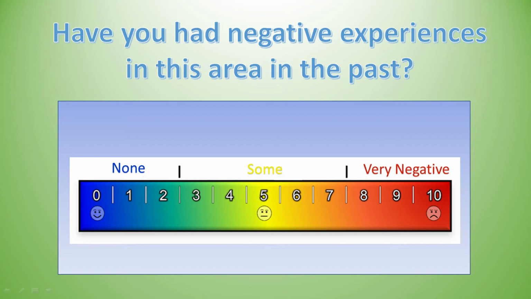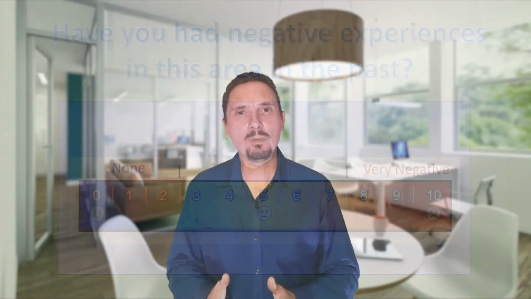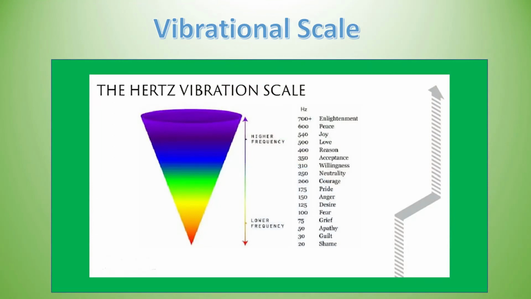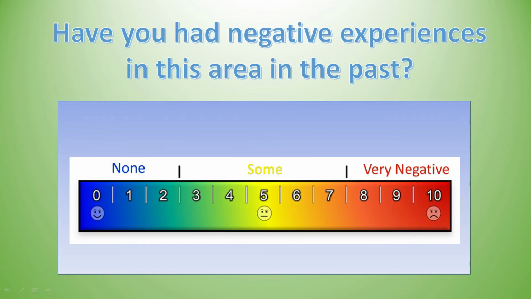I'll take again the example of finances. Maybe you have been fairly comfortable so far with your finances, but what if you grew up and your parents were always struggling? You found your father lost all his money maybe in his business, or lost all his money maybe in a deal that went bad. That experience and that emotional hurt that you feel through your parents will also bring a high level of resistance when it comes to your feeling about working specifically in this area. So then again, you would rate it closer to a 5, 6, or 7 if it wasn't you personally that experienced it, but rather somebody that you know and that you cared about.